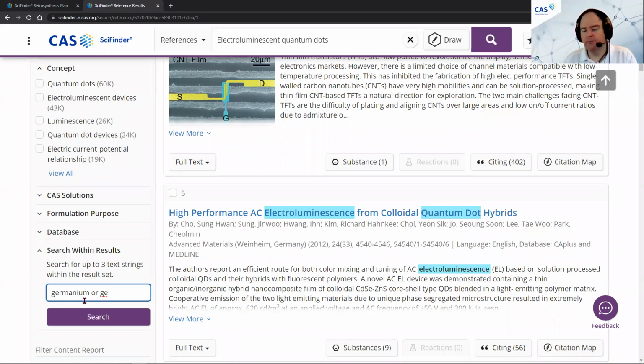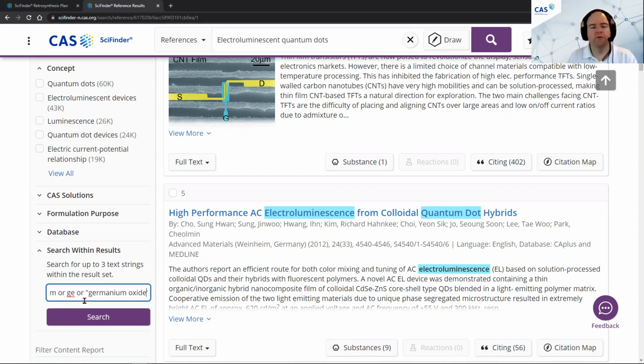I'll show you some help topics that might help you get a little bit more acquainted with what your capabilities are from a Boolean search capability. But you can actually use quotation marks. So you can even say, quotation marks, germanium oxide.